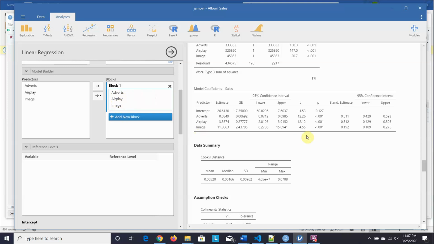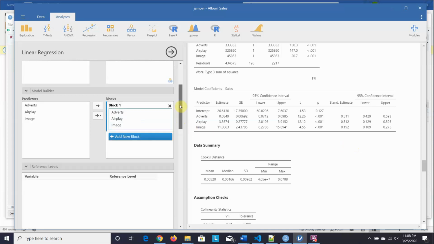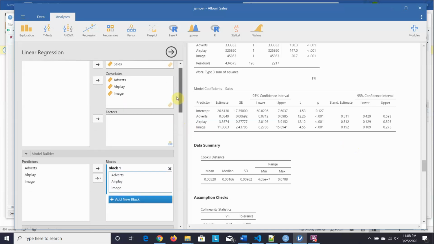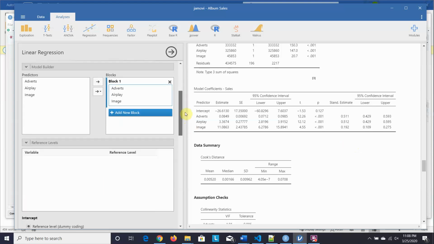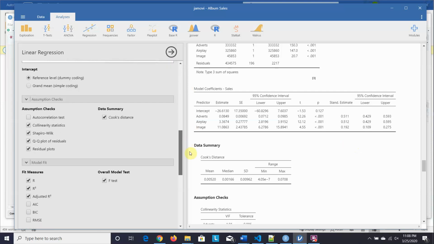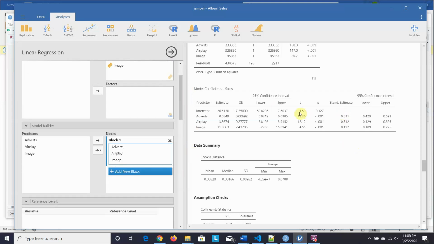But those have their place, and you should really be careful with them, because it can almost get to where people are making models and not really thinking about what it means. While those things have their place, it's not a huge detriment in Jamovi to not have those kinds of things, because this really forces you to think about your model and what should be in there and shouldn't be in there. And in this situation where all of our predictors are significant, we really wouldn't make any change here.